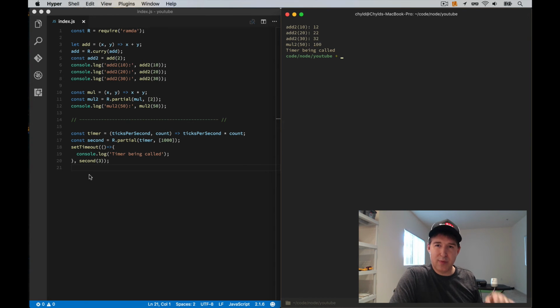This is kind of the same thing, where you take something generic like timer and you can make something specific out of it called second, or something like add and make something more specific out of it called add to or mul2.